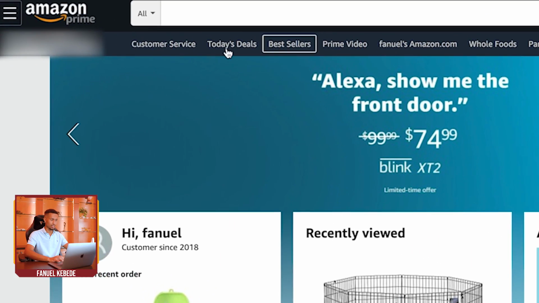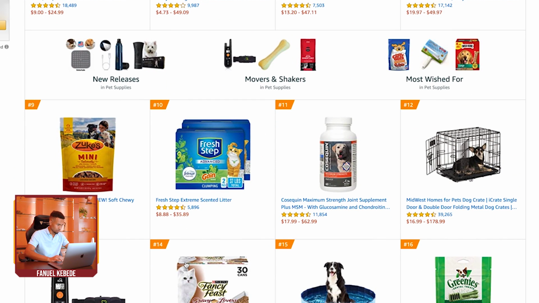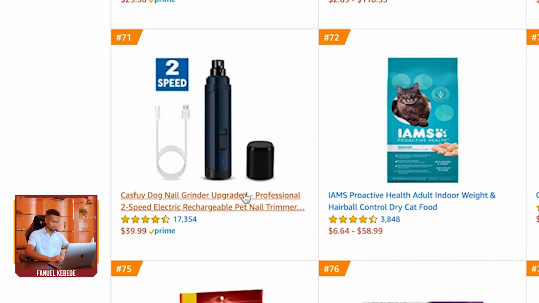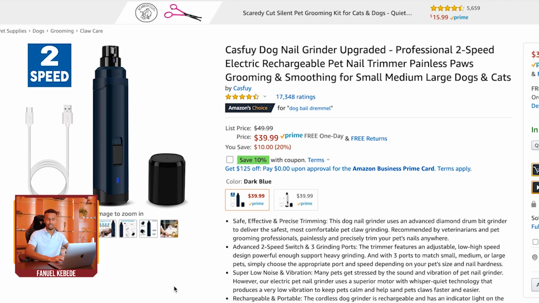All right, now that we found this thermometer, we can even try to find another one in a different category. So again, go to the homepage, go to bestsellers, and then go down to pet supplies right here. Like I mentioned, you're not going to be able to sell food and stuff like this, but you can definitely sell accessories. Okay, right here, this is definitely something we can do. So let's open it up.